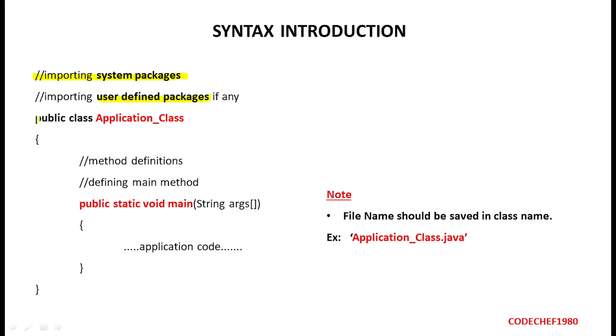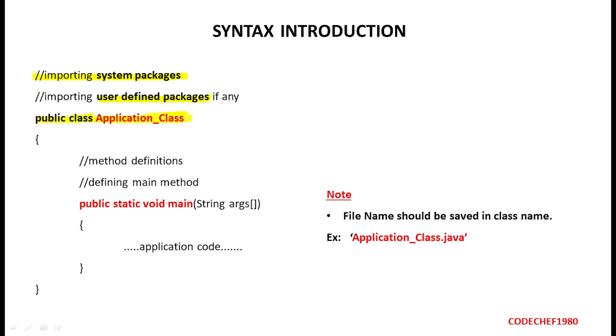Okay. So beyond that, suppose you don't want to have any system packages and also user defined packages. So you can start with the first statement, that is the class. Okay, so you can give the access specifier, that's about accessing the class outside of our directory or folder or package. Okay, so the very first one is public, that is the access specifier. As I told you, to access outside of the folder, we can use that access specifier public. Then class, that is always required. Okay, so the class keyword has to be given afterwards.